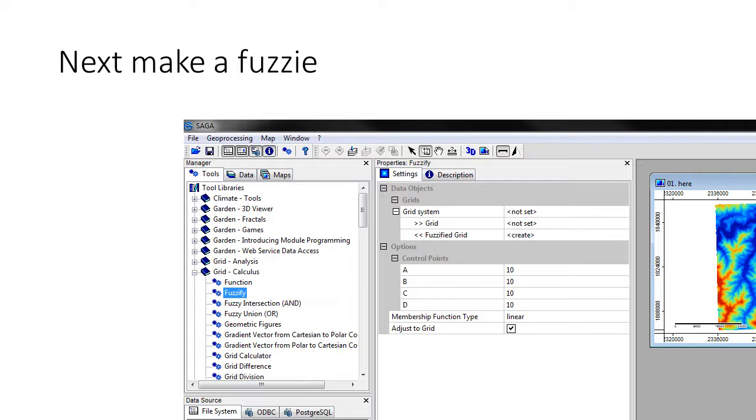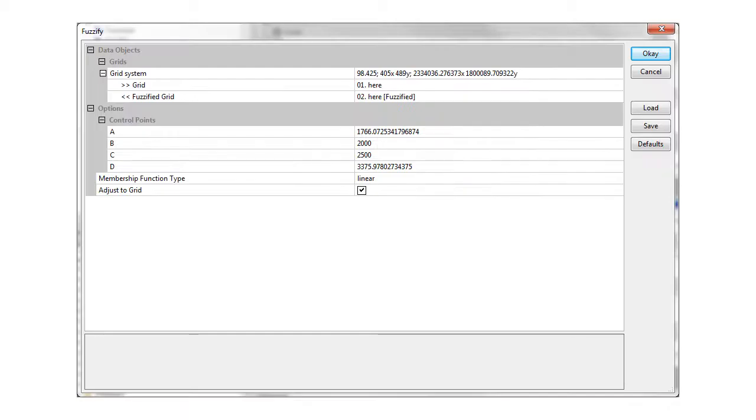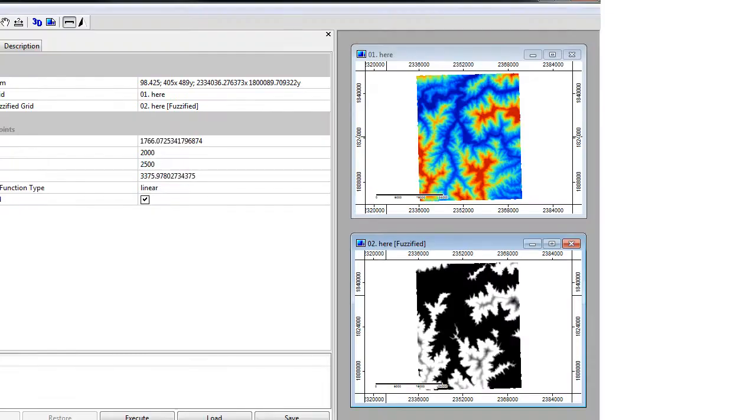So those 4 boxes, starting at the top and working down, would translate roughly to the same thing as these A, B, C's, and D's. And here's an example where I have some range of data, and I pick the variables in and run it, and voila, I get this fuzzy DEM where new values that are in the range I want are 1s, so they're black. The ones that are in the maybe range are gray, and the ones that are in the no range become white. And so you can see it still very much follows the pattern of the other one.